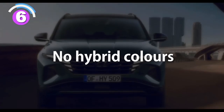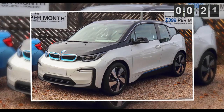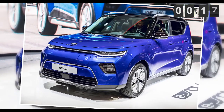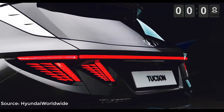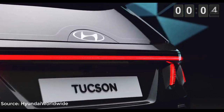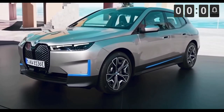Number 6: No hybrid colors. Typically if there's a hybrid version of a car, the manufacturer makes sure the owner is recognized for their hybrid option by putting a huge colored green or blue line across the whole car. In this case, Hyundai has no such weird lines — it just has a simple hybrid badge on the rear trunk, which is good compared to a huge blue line passing from the front end to the back end.